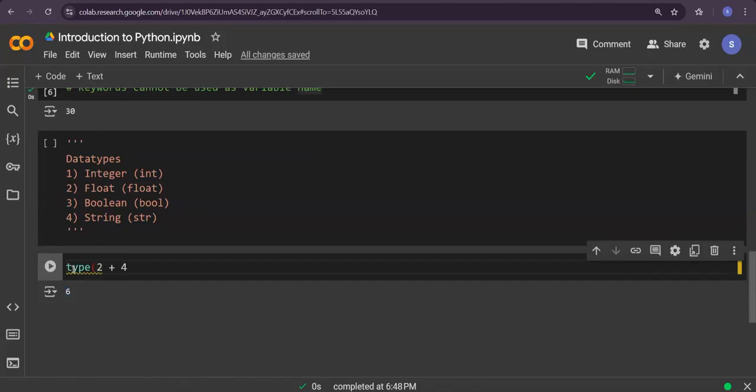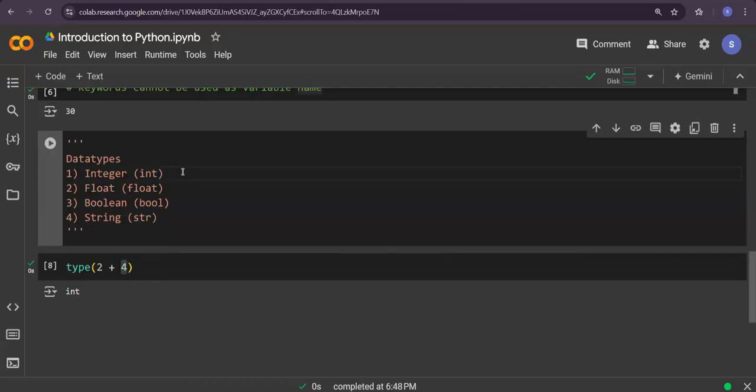Inside this type function, if I apply this, I'll get the value as int. In the sense, 2 doesn't have any point values, and 4 doesn't have any point value. These are whole numbers, and whole numbers are always considered as integers. Please understand this.